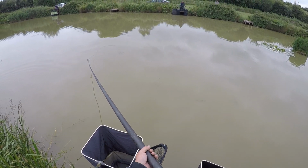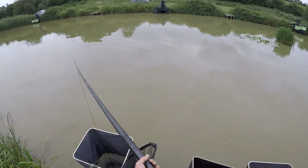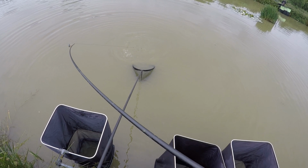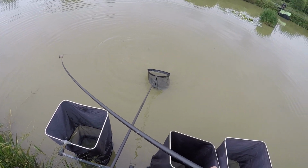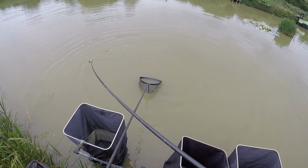But the paste by itself, without the pellet, is definitely what they want. I'm very confident now that there's no point me changing it. However, looking at this fish, it looks like the paste must simply just be grabbing them as they swim past. Because this one's in the tail.